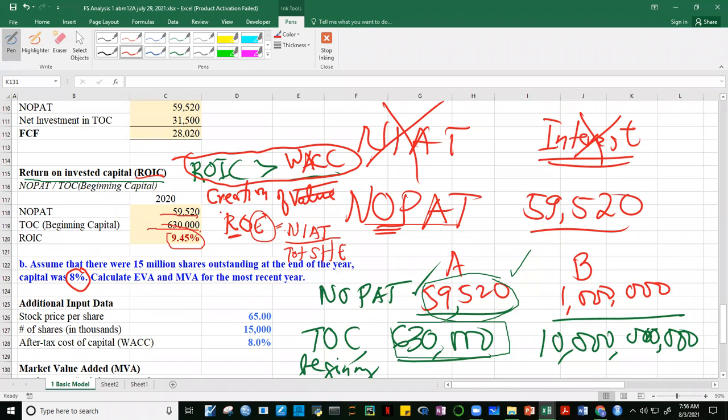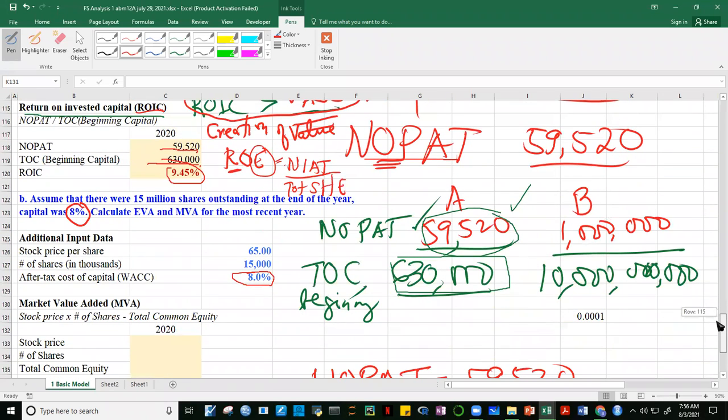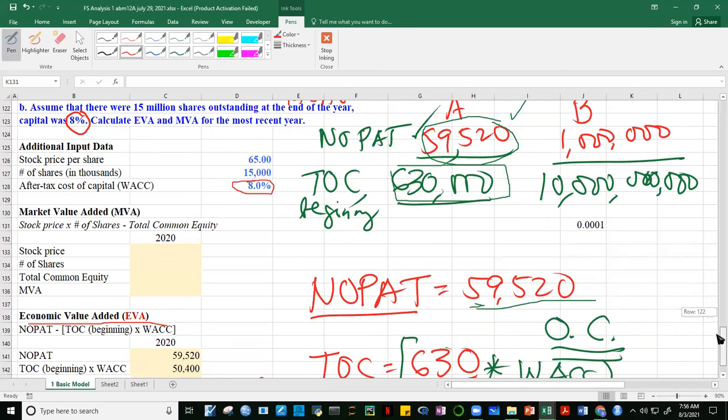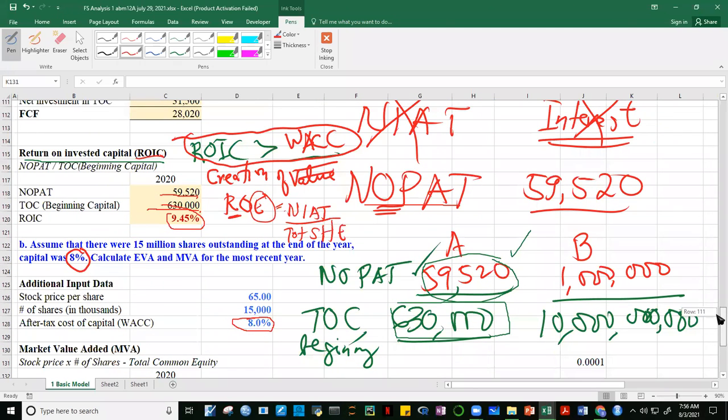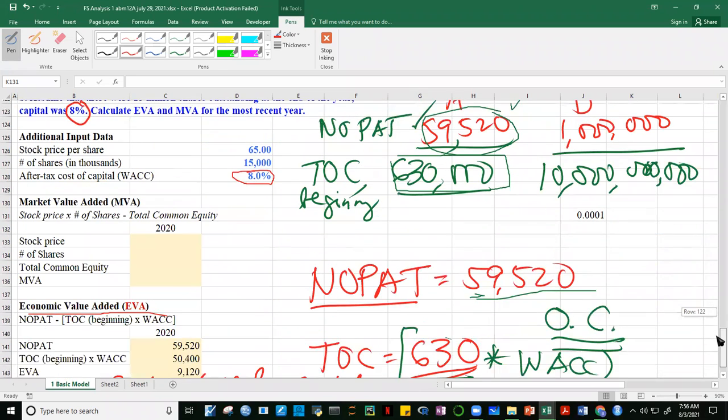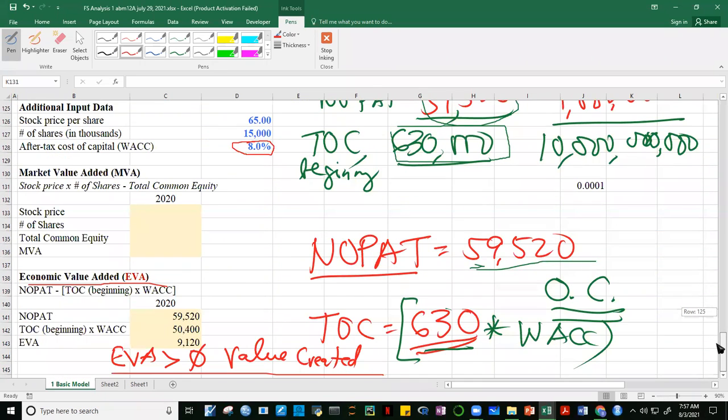Okay, and then how much operating profit was generated for that? And it turns out that ROIC is 9.45%, which is greater than the WACC of 8%, which is okay. So which means that value was created. Now, ang pinsan ni ROIC si EVA. No? Ibig sabihin ng pinsan niyan guys, they will generate the same results. Kung okay yung ROIC, because it is greater than WACC, then EVA will be positive. Kasi sabi natin, ang EVA, pag positive siya, pag greater than 0, then value was created.